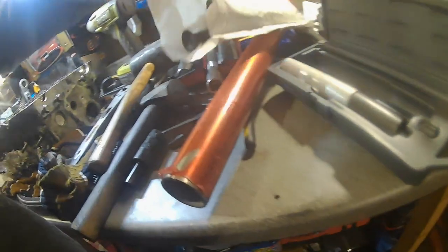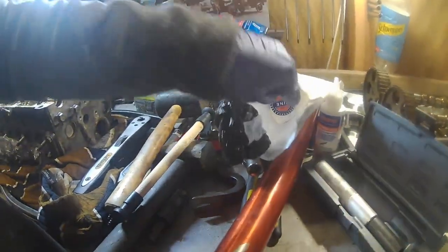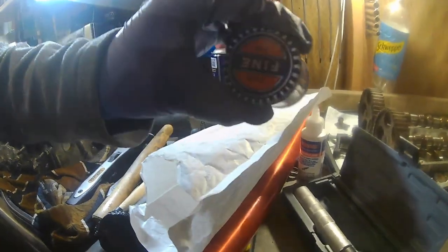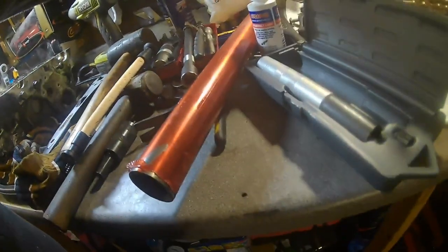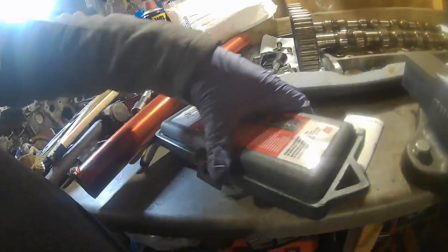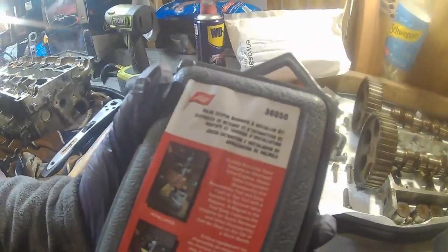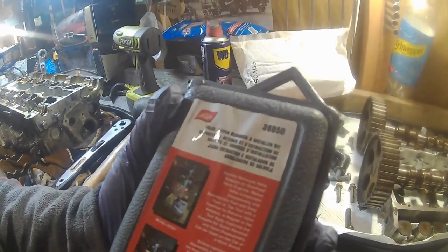Right, guys, so yeah, we've got some bits in here. We've got a lapping tool, we've got some assembly lube, and then we got some cutting paste. So you got a coarse and a fine one of those. So that'll be done at some point. And then we've also got this tool here, which I'm hoping is gonna work really well. So it's a Lisle 36050.